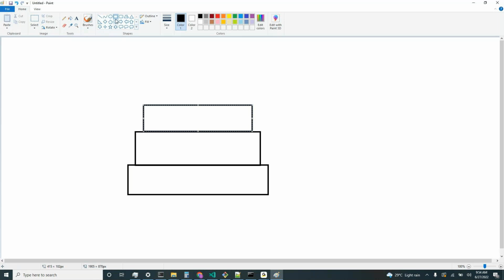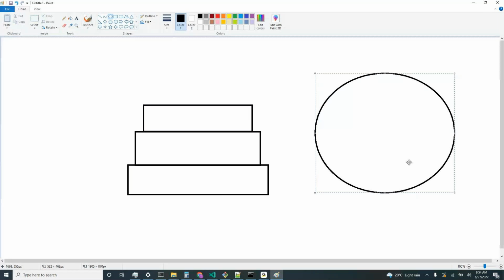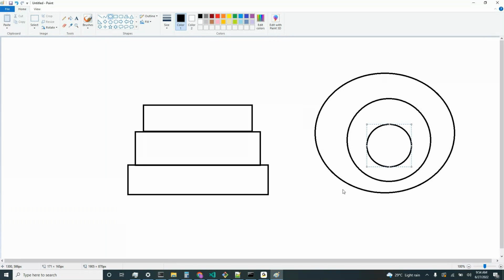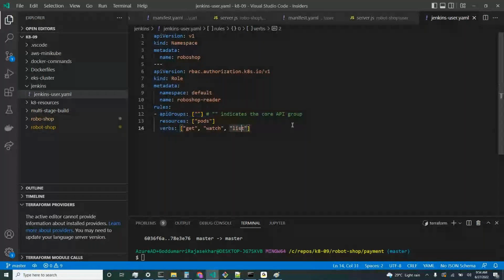Okay, or you can say it like this: API group, resources, and verbs. Okay, now this is creating a role with permission for the RoboShop namespace, pods, reading the pods access.